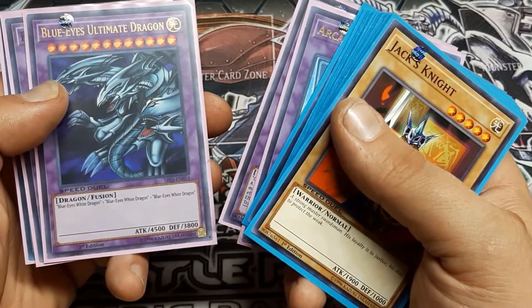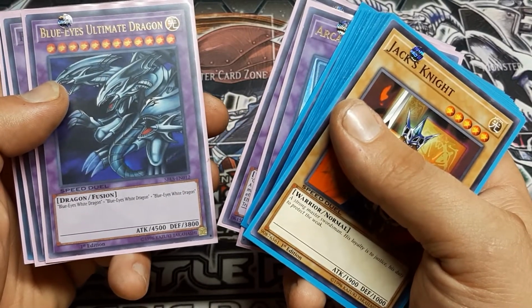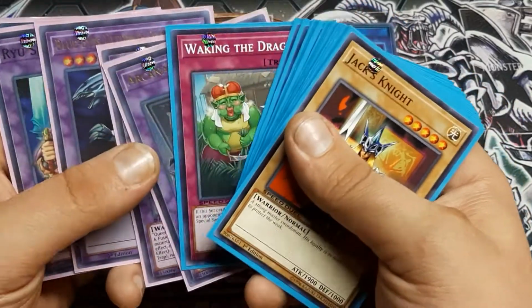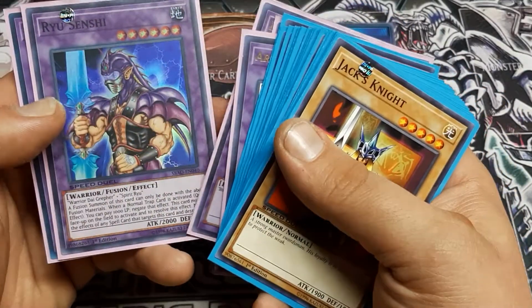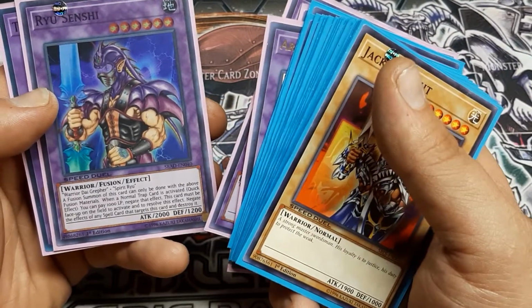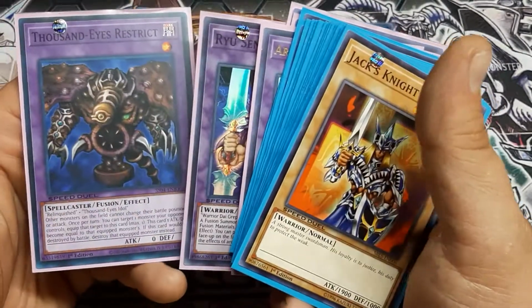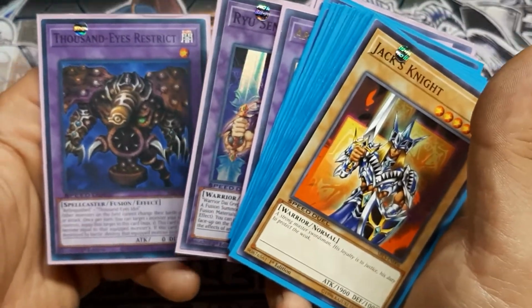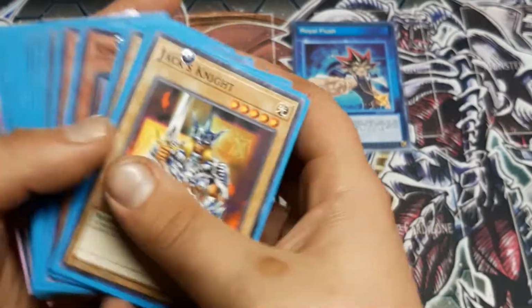You're still going to be socketing the most powerful written stat card in the game at the moment, the Blue Eyes Ultimate Dragon. Still have access to it through Waking the Dragon. Reascension is probably a little less playable in this build just because he is the weakest. And Thousand Eyes Restrict, again, if you just find yourself in an overwhelmed position, you're going to be able to control your way out of it. So, very cool, very cool.